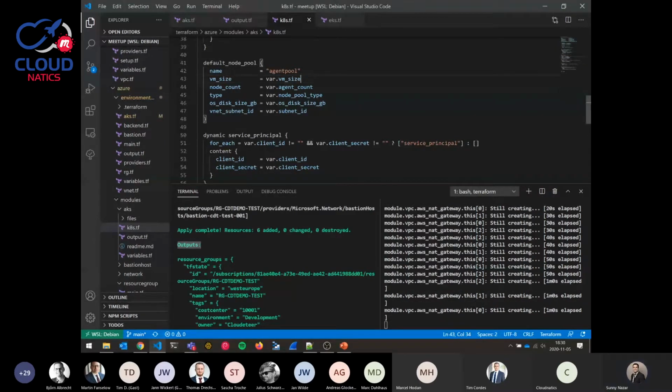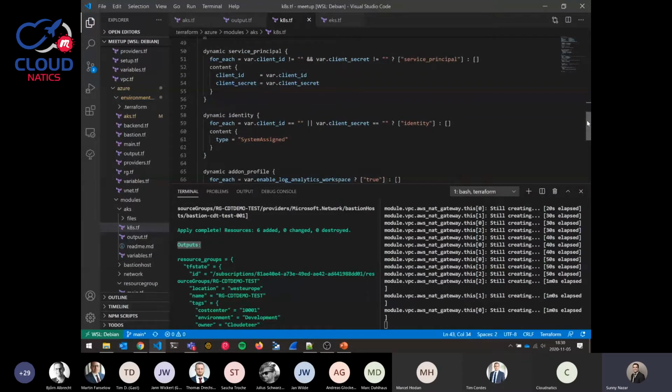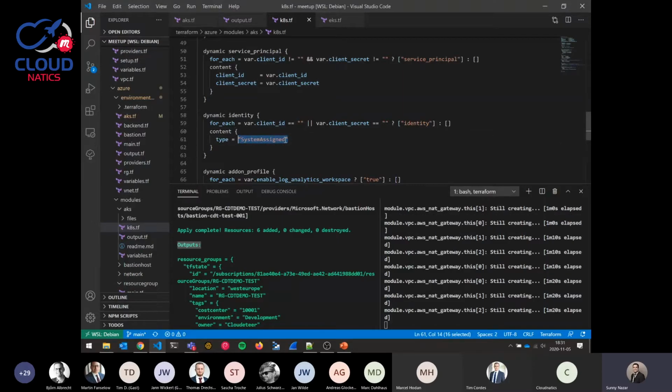And here we are using dynamic blocks. We have defined for_each. Like in the AKS cluster, we said, okay, if we don't have a client ID or a client secret, then please use system assigned identity. So there are a lot of possibilities with the newer versions of Terraform. Starting from Terraform 0.12, you could use for_each and dynamic blocks.